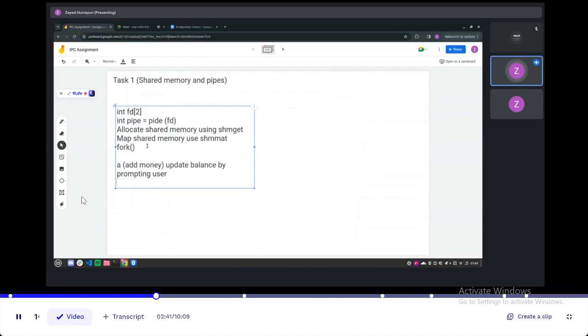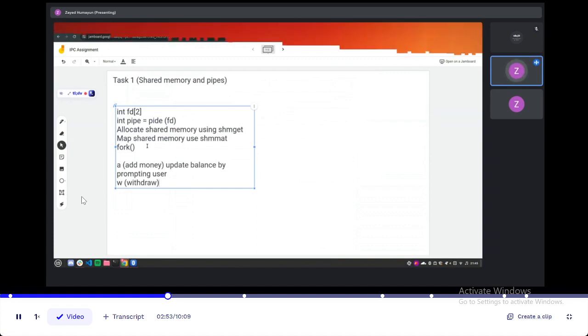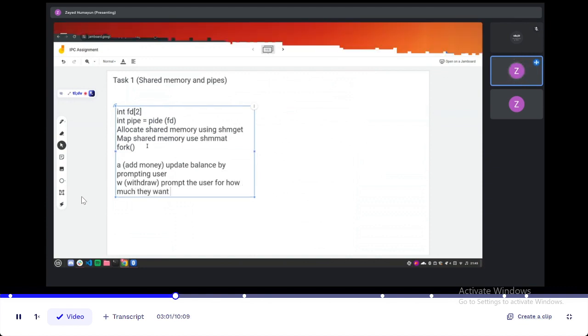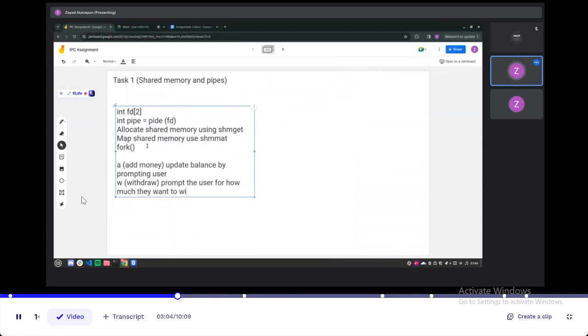Then if our selection was W, which means withdraw, we have to prompt the user again for how much they want to withdraw. Suppose they gave 200, our initial balance was 1000, so it will become 800.